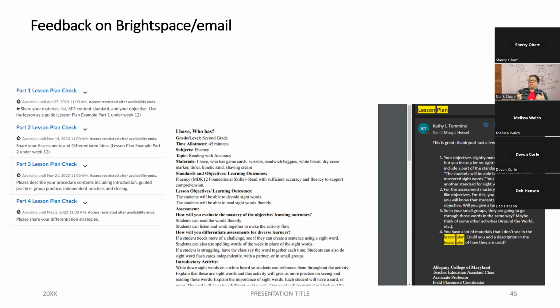What you see on the right side are the comments or suggestions that I added for what their work has already included, which is in the middle. That's the start of their lesson plan. Then I can say, okay, I want you to attach your next section either to the next discussion or to this email. That way I can go back and say, I told you to do this, this, and this. Let's see if you took those suggestions.